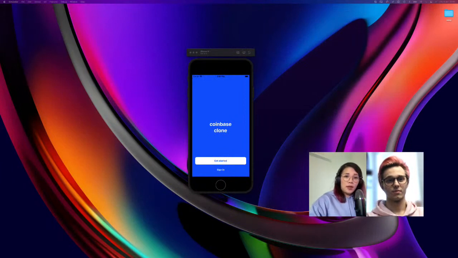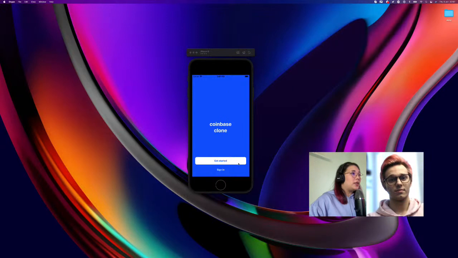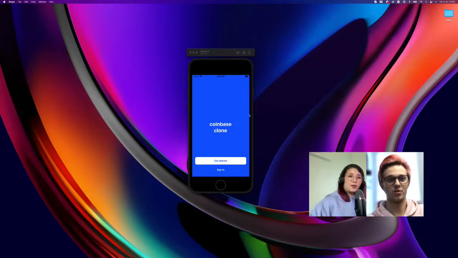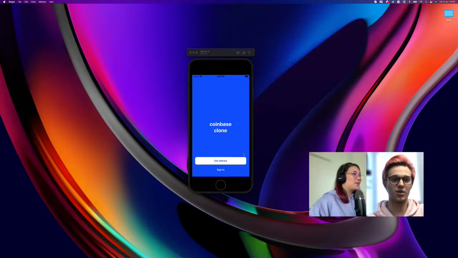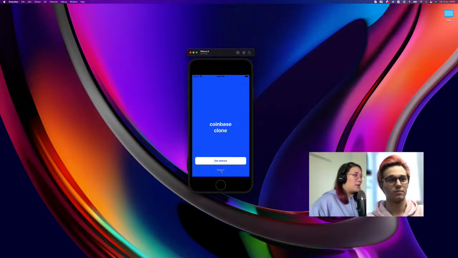It's this app. And Tanner, tell me a little bit about what this app contains with technologies. Yeah, so first off, everybody, I know that I'm new, so I just joined Clever Programmer. My name's Tanner. Today we're going to be bringing you this Coinbase clone. So as you guys can see, we're on the splash page. You can either sign in or sign up. So Jessy, if you go ahead and hit the sign up button, we can walk these people through our app here.